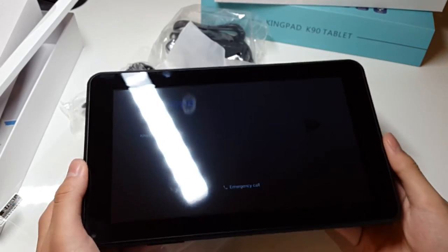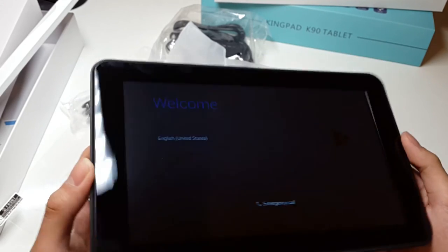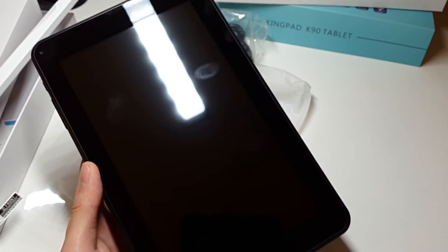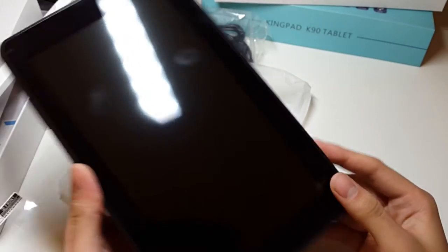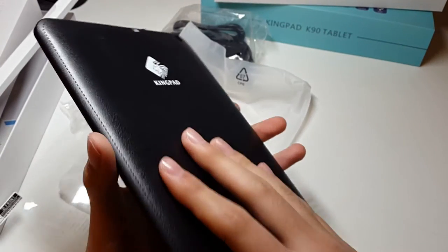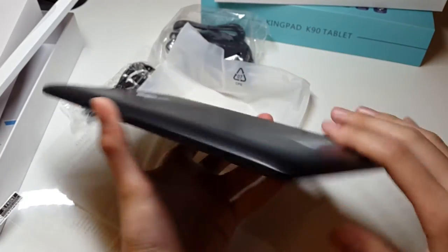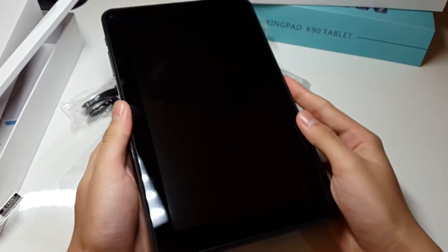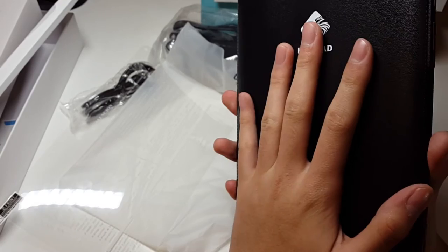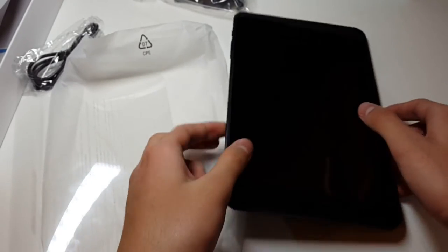I'm not even going to go through all the setup — I'll cover the OS and experience in my full review. For now we just stop here. So this is a really nice tablet. I'm going to set all this up and do a full review after a week or so. It takes like two minutes to start up — really nice quality so far. We will see how the quality holds up, because when I first opened it it has that fresh feel, feels really solid. Everything feels like it feels like at least a hundred dollar tablet.